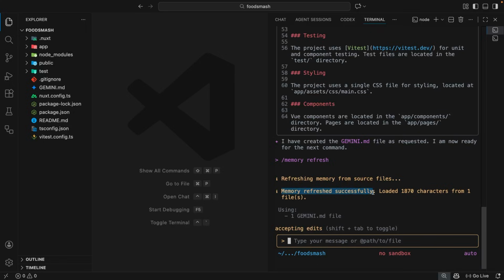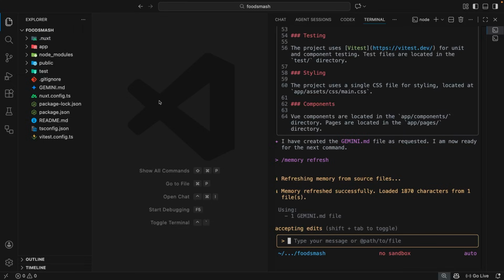And if we take a look down here now, it says it's using one Gemini.md file. So at a glance now, we can see that it's using this file as context in this session, and the model will be able to follow the instructions in this file when it's making decisions about the project. So then, this Gemini file that we just created is one specific to this project because it lives in the root directory of this project.